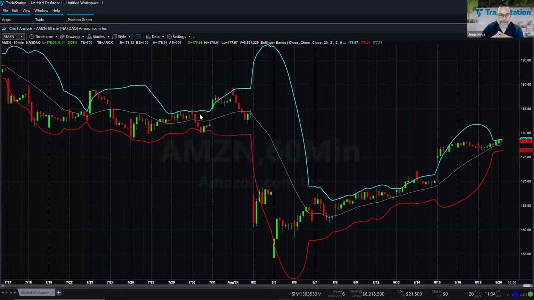So one of the things that I started thinking about was different levels of standard deviations. The default for the Bollinger Bands is 2 standard deviations above and 2 standard deviations below, which pretty much means that most of the prices are going to be within those 2 bands. They're going to be contained inside the Bollinger Band. 5% of the prices are going to be outside. That's when the prices reach that extreme.